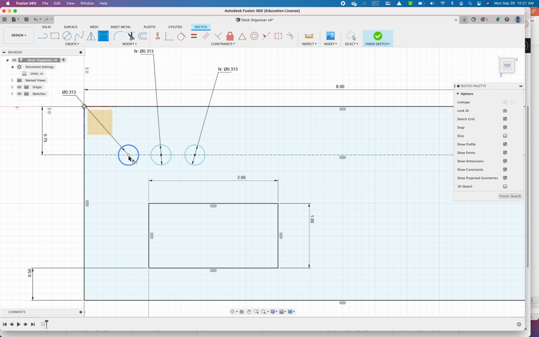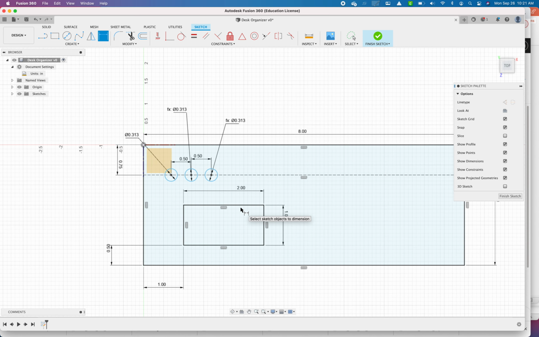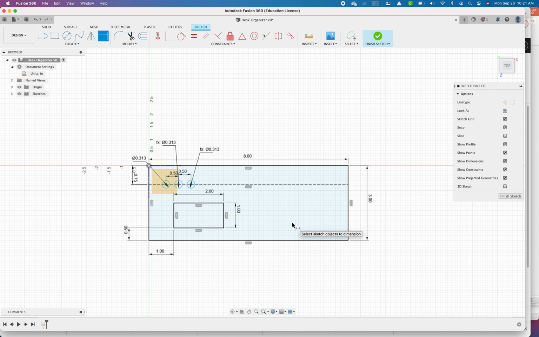I can also dimension the different distance between the circles, like that, and get closer and closer to a fully dimensioned sketch. Everything in your design should be controlled in some way or another so that you can easily copy it when you're designing your other prototype.